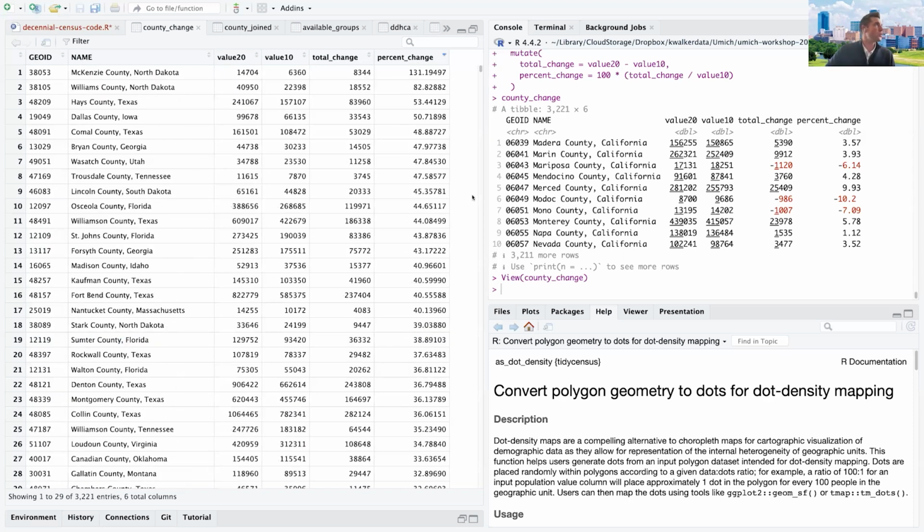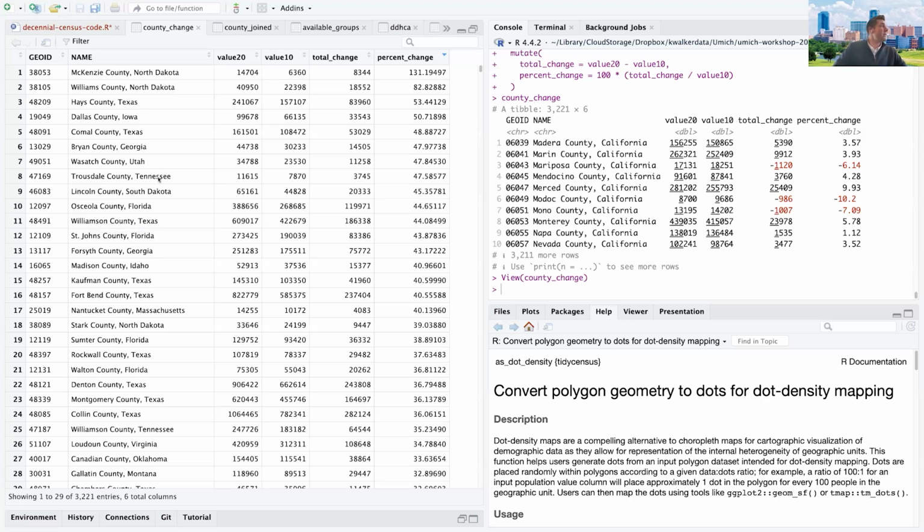In terms of percent growth, well, the portrait gets a little bit different. McKenzie County and Williams County, North Dakota, showing by far the greatest percentage change. Well, that's up there in the Bakken Shale, where we saw an oil boom during this period in North Dakota, and a lot of people moving there, some permanently, some as temporary workers in the oil and gas industry.